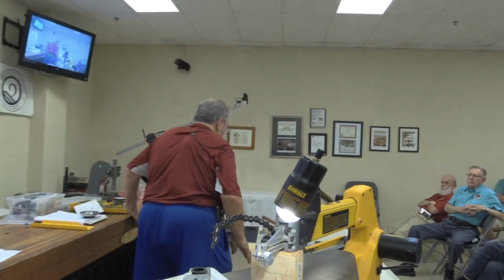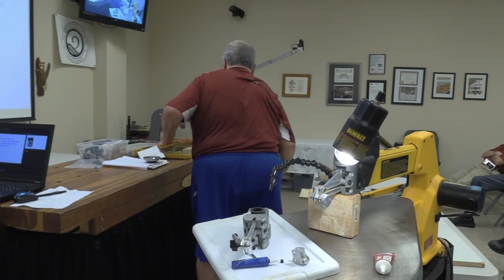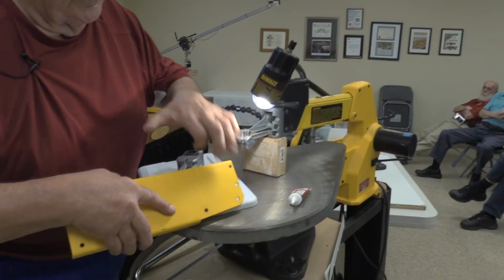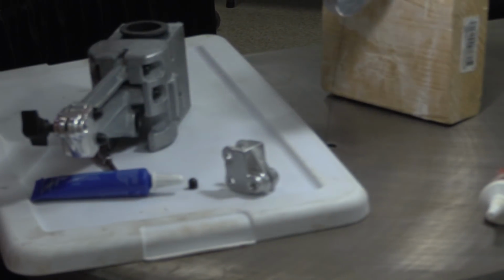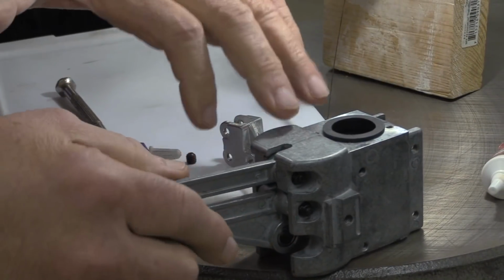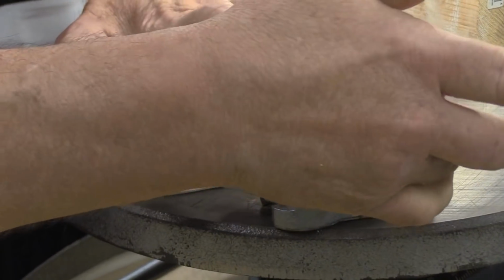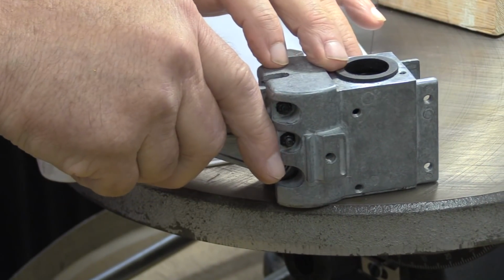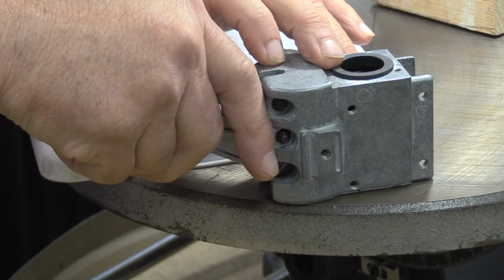The alternative that I've seen people do to correct that condition, they will take the side cover of the saw and they will slot these holes here, which will then allow the assembly that's going into there. Normally what would happen is the screws go in and make purchase there at those four points. So you're sliding that screw so that you can then adjust it backward and forward and tighten it up.